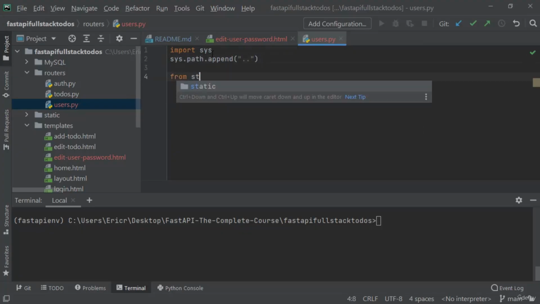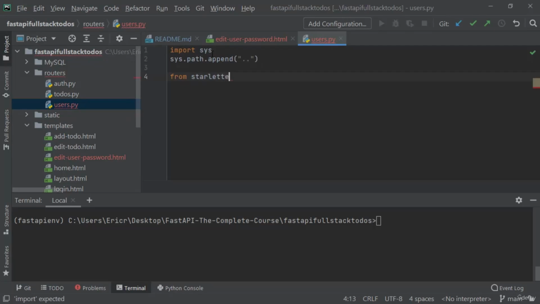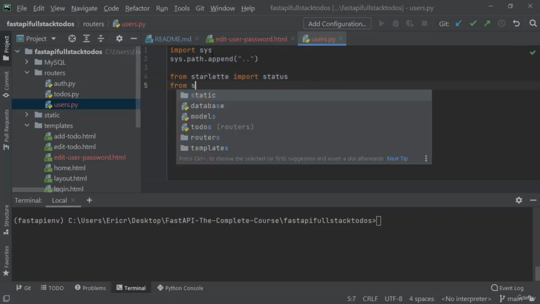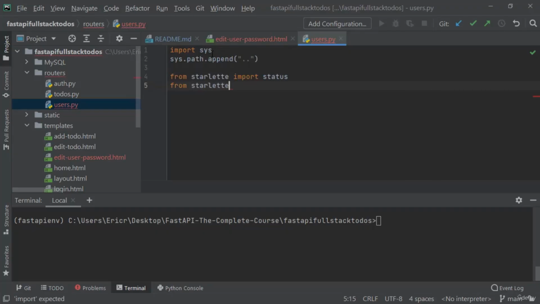And then we're going to say from Starlette, import status. From Starlette.responses, import RedirectResponse.